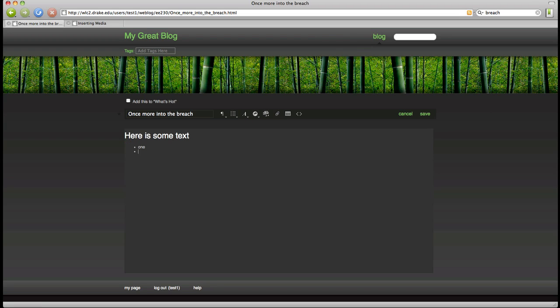So let's put in some items, and so forth. Now we can change the style of that list by highlighting that, and now we can say it's an ordered list. Now it's an ordered list, and we can take that one and make it go out, or we can take that one and put it in there, or modify this a little bit. So we're going to take this and move this one back down, take all the formatting off of that.